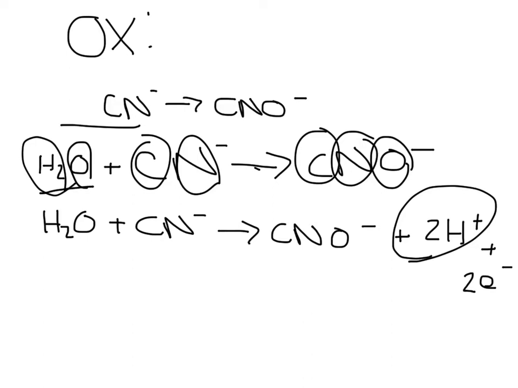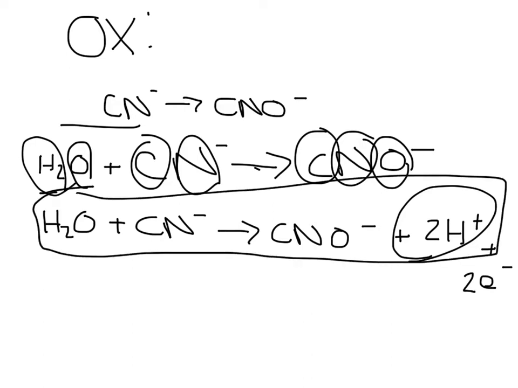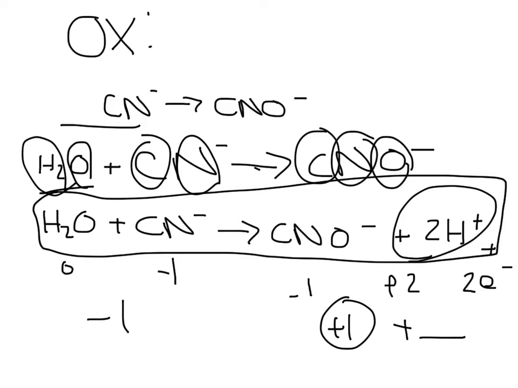So now, if I just look at this reaction, I am atomically balanced, but we're not electrically balanced. If I look at the reactant side, this would be a 0, this would be a -1, so the overall charge is a -1. But the product side would be a -1 plus positive 2, which gives me a positive 1. And since this is oxidation, we know we have to lose electrons. So something plus that positive 1 is going to have to give me this -1 charge. To do that, I'm going to have to add 2 electrons, which is why I included the plus 2 electrons on the product side. So now we're atomically balanced, and now we're electrically balanced.